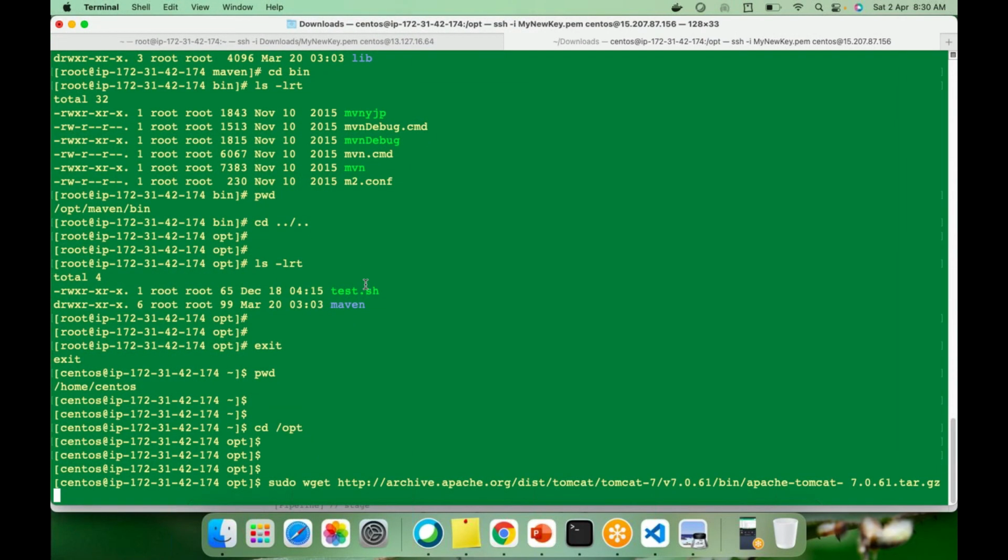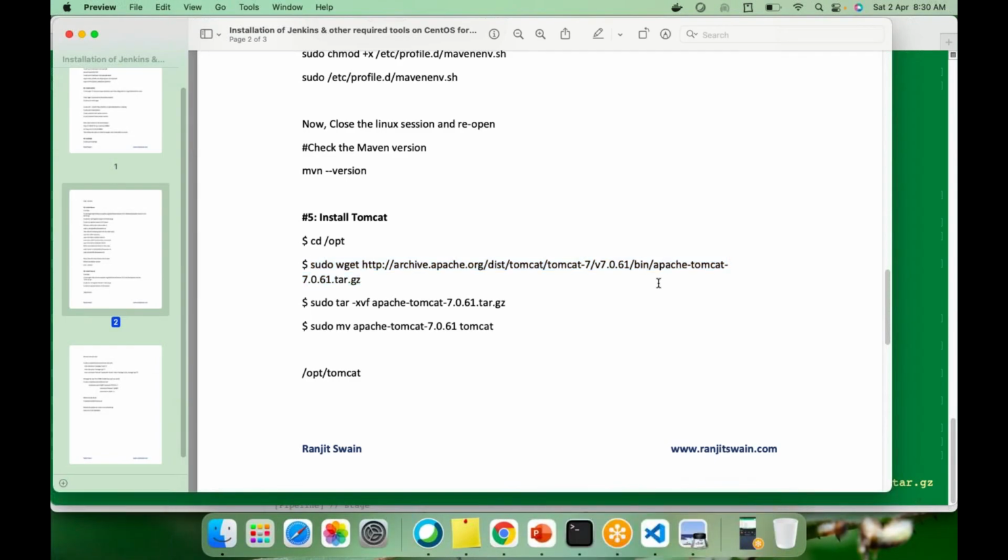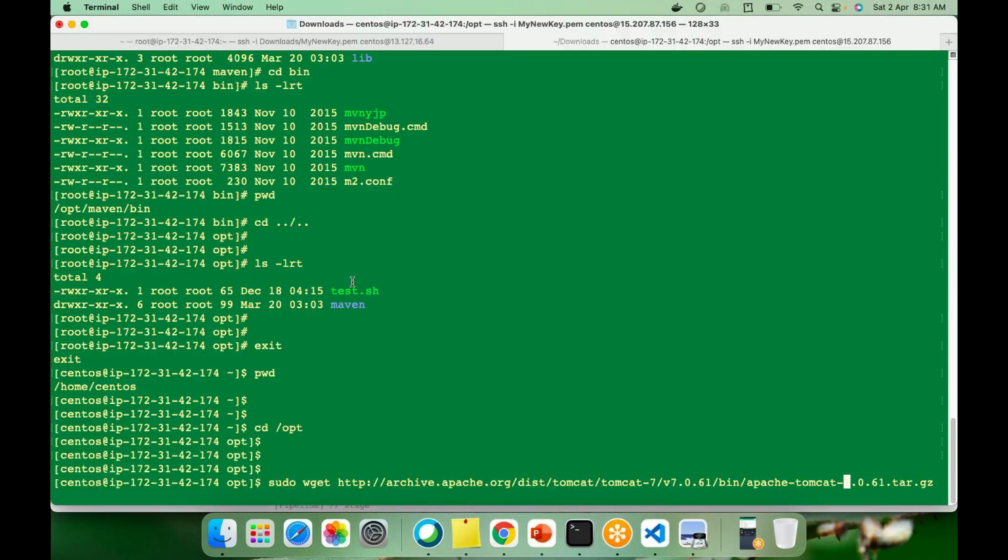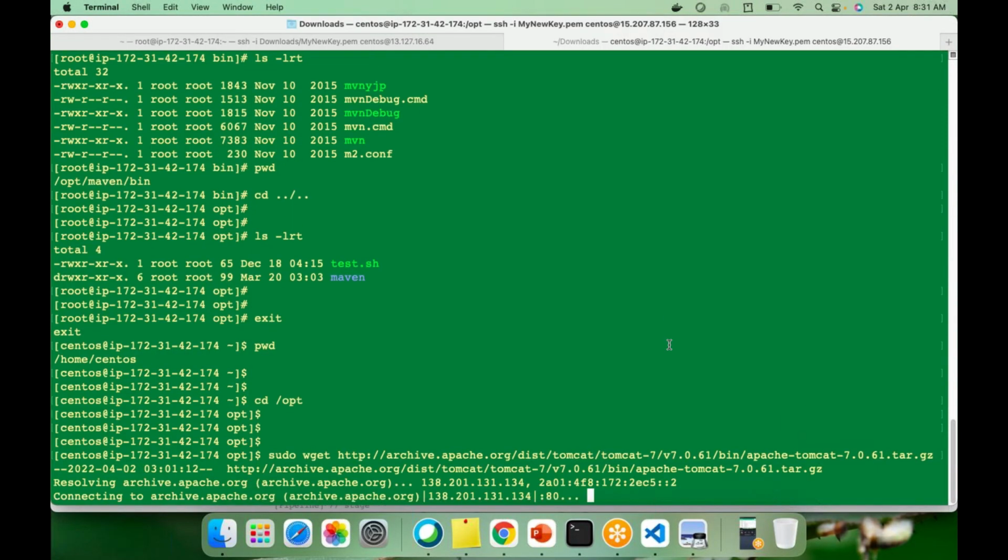Okay, so this will fail. I know why it will fail: because it has a space over here. It has a space over here. So whenever you are copy pasting from this document, make sure, because if you see here, it's given in a new line over here. So when you execute this one, it will fail, and don't get confused, just check the space over here and just use it. Okay.